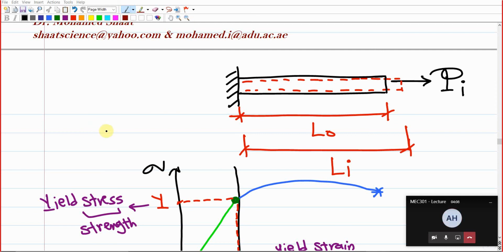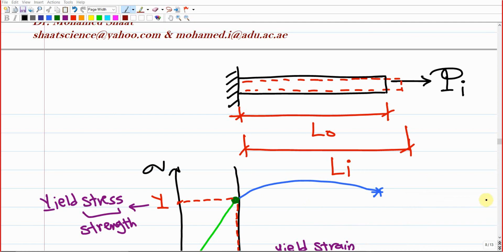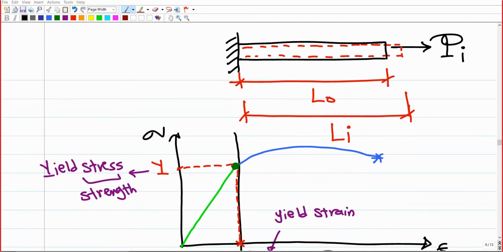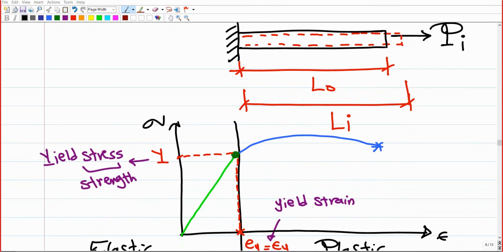Okay, today's video or lecture, we're gonna continue the topic that we started before regarding metal forming. We said that in the metal forming process, the objective is just to expose the material to a very high amount of force to bring the material to the plastic zone. So once we plastically deform the material, it means that the material will attain a permanent change in shape, and this is the objective of the metal forming process.